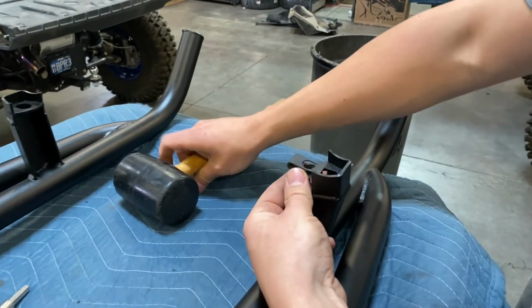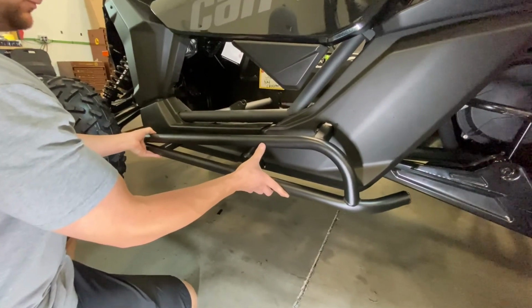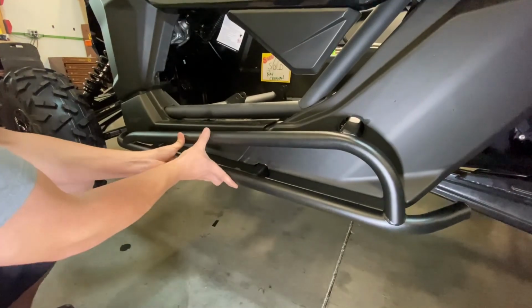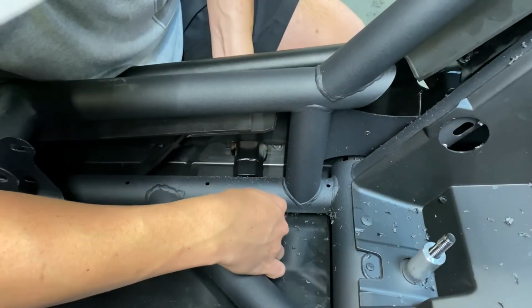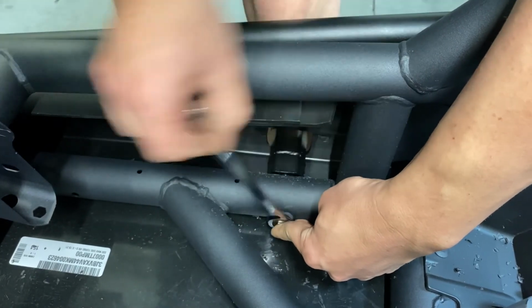Here you can prep your rock sliders by placing the speed clips on. Go ahead and line up the rock sliders into the car. Fasten the bolts. Then once you have everything aligned, you can go ahead and tighten everything down.